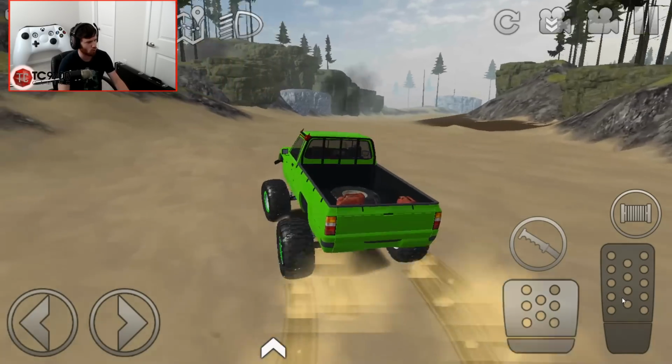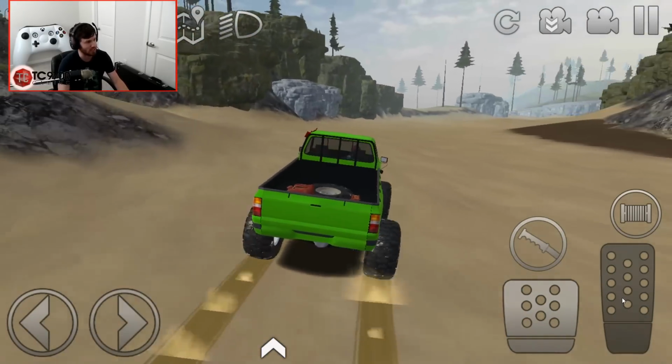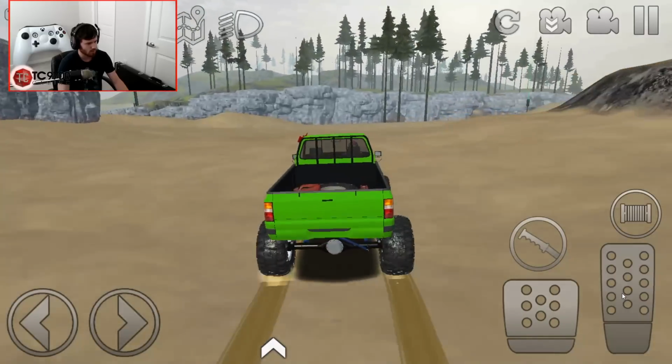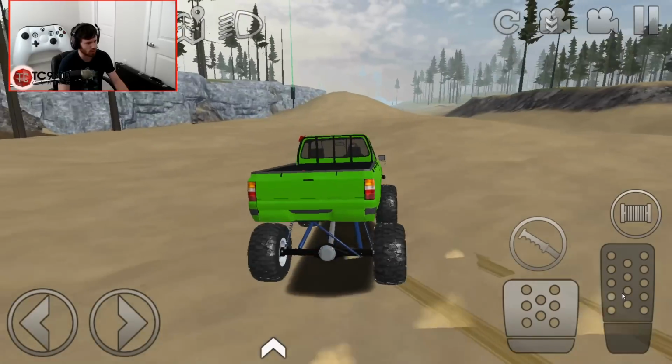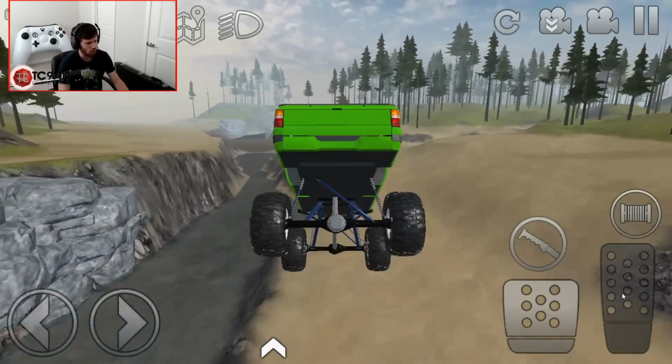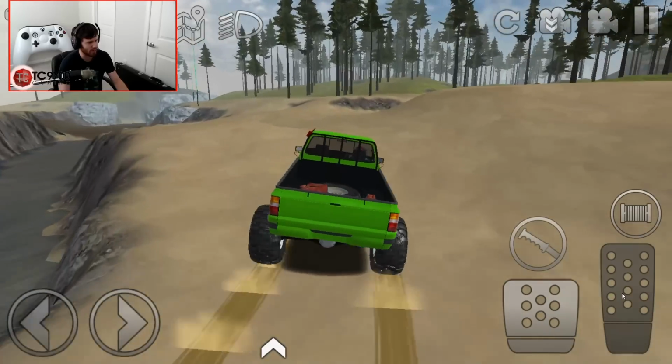Let's start in four-wheel drive with the diff lock up. It takes off quick! It is certainly not slow, that's for sure. Bit of a jump. Oh, God. All right, I can get behind this.